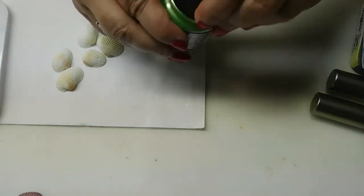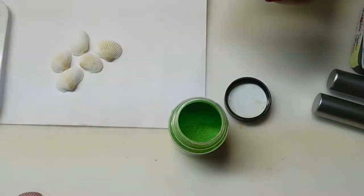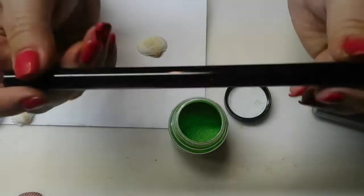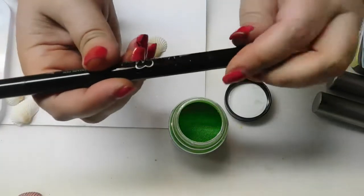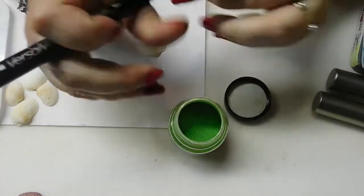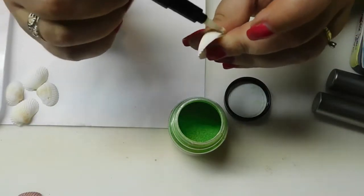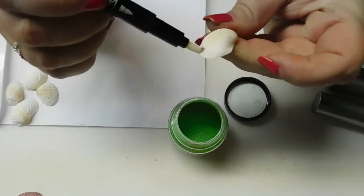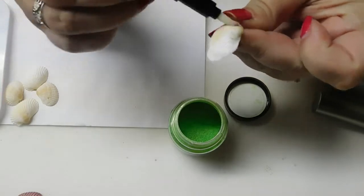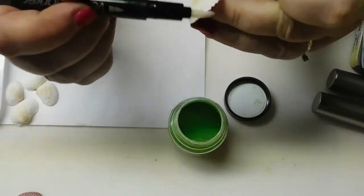This is a very, very fine powder — just forewarning you, if you do try to use it, you definitely don't want to spill it. I have an old Versa marker here — the tip is pretty much shot but it's still full of product — so I'm using that. I'm not being too gentle; I'm trying to get down into the grooves. I don't want to completely cover up all those cracks — I want some to show through — so I'm just going over the shell with the marker.